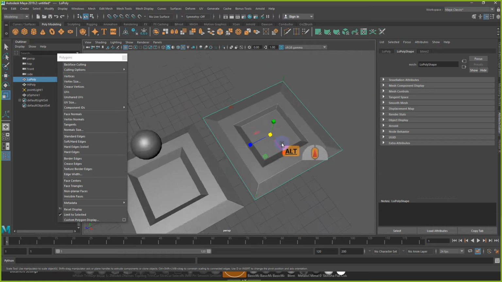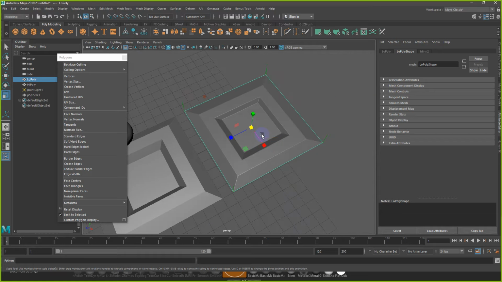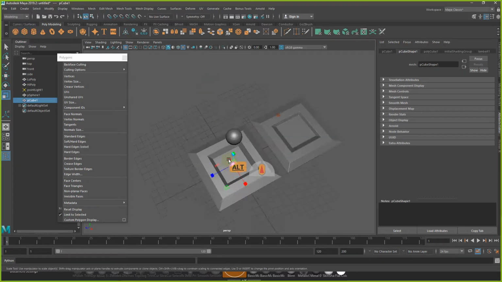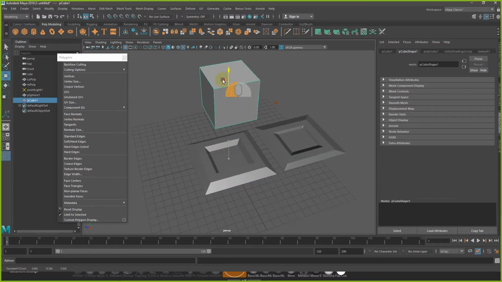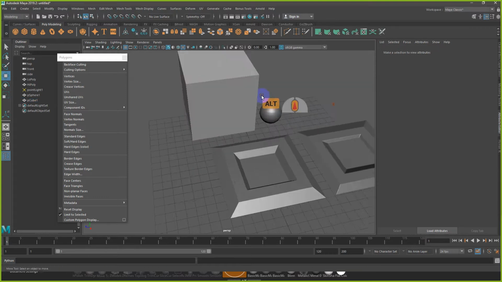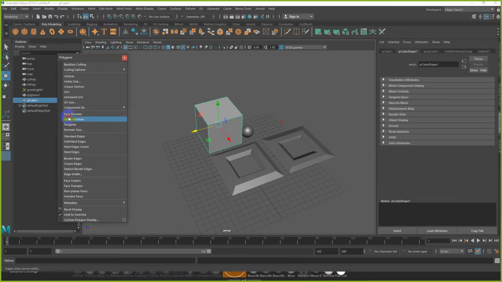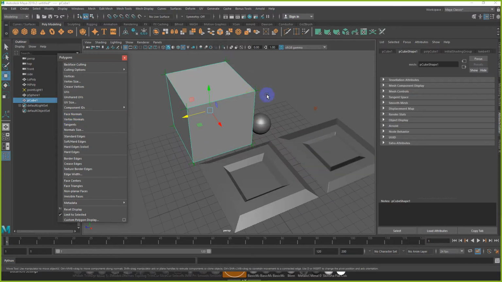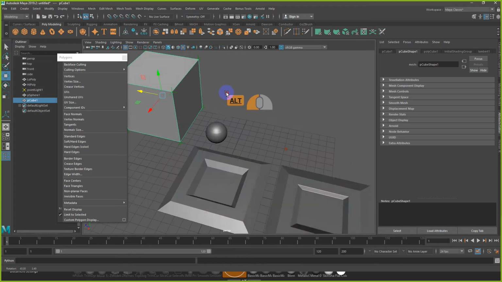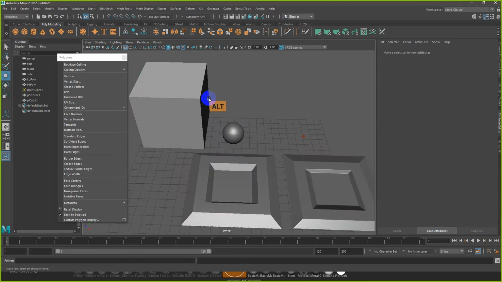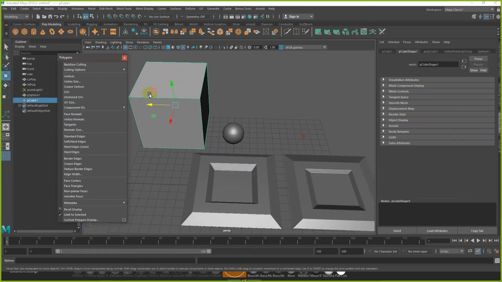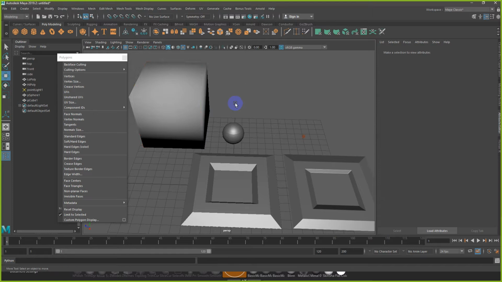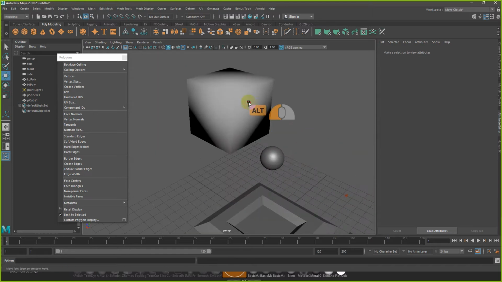So it's one way to catch issues as well. Sometimes you'll see some weird hard edges that don't belong, or maybe some areas that should look sharp but are smoothing in a weird way or look kind of smudgy. I'll show you a really simple example. This happens sometimes, when you import something or you do a couple cuts. Watch what happens. This thing has all its normals split, and you can see that by the 3 points, right? There's probably more than 3 points, but anyways, we're seeing each side is hard. If you just go into mesh and soften edge, you get this. And sometimes you will see that when you import a mesh.